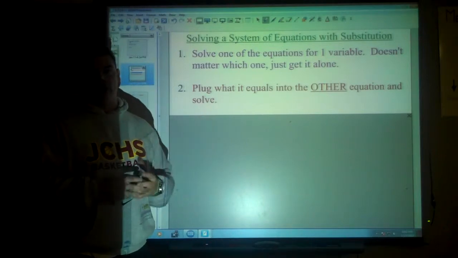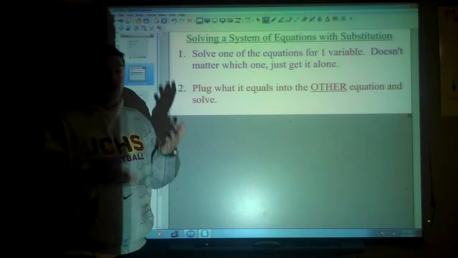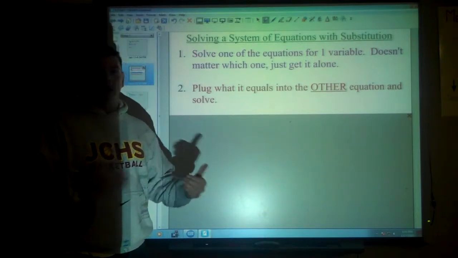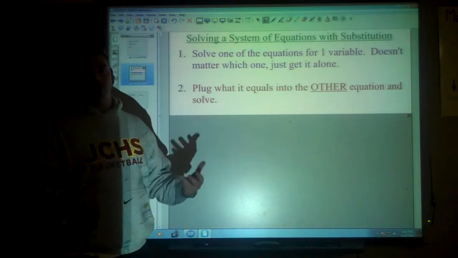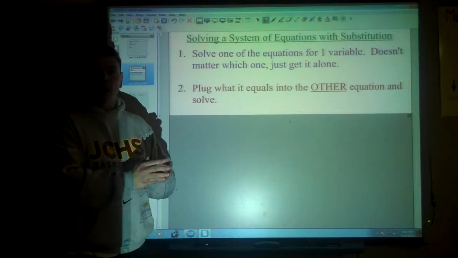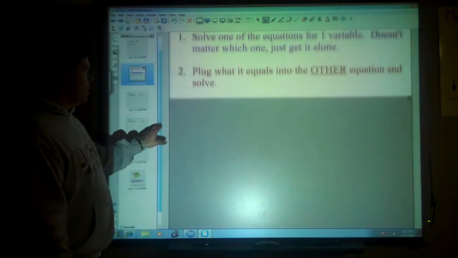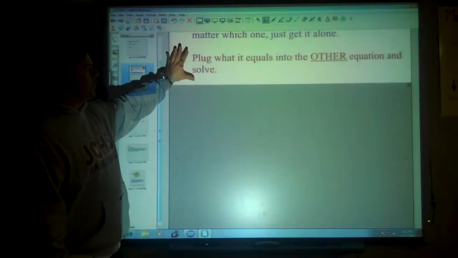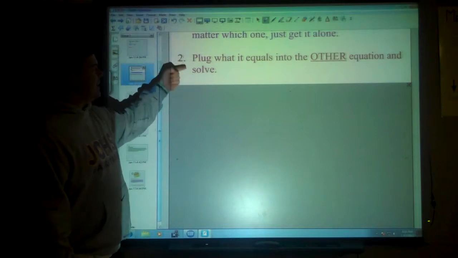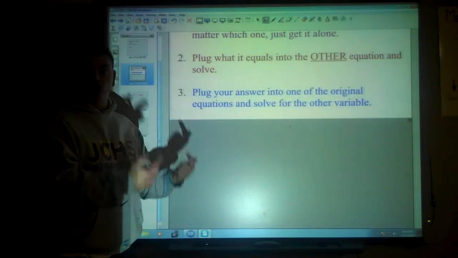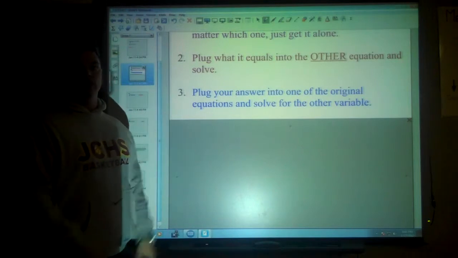That allows you to isolate and concentrate and solve for one variable at a time. We can't solve x plus y equals 5 because it all depends. Maybe x is 5 and y is 0. Maybe x is 4 and y is 1. We don't know, so we can't solve. But if we have just one variable, we can shuffle, isolate, and solve for that variable. Once you've solved for this variable, take its answer and plug it back into one of the original equations, and then you can solve for the other missing variable, and you'll have them both.